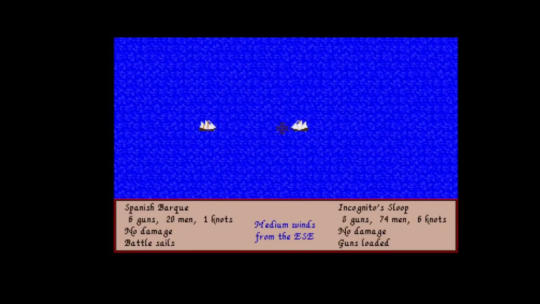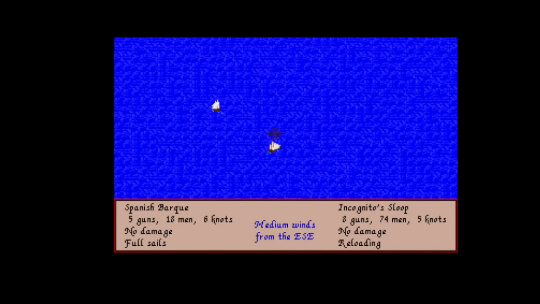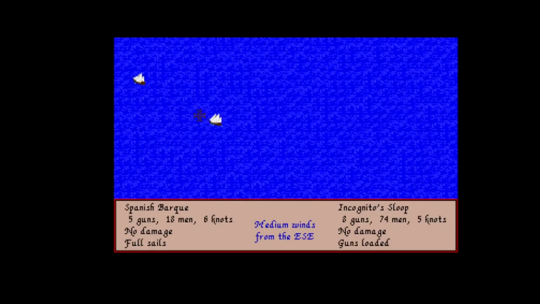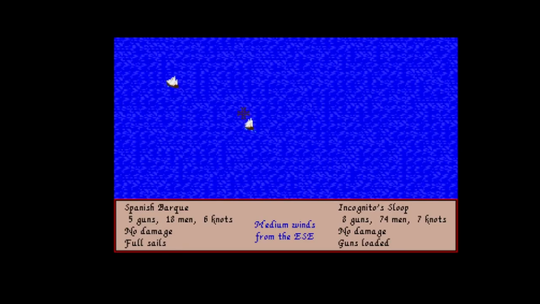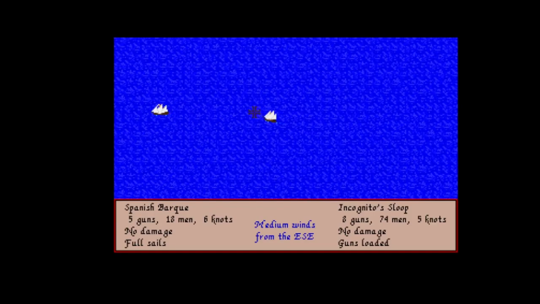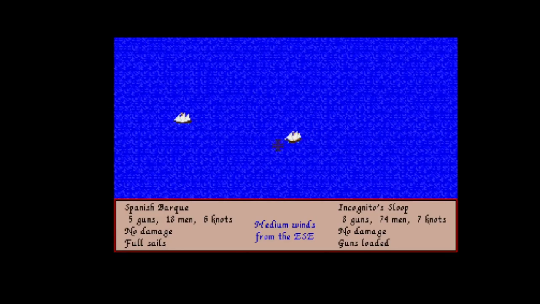So for reference, this is emulating an Amiga 500. So a bark is basically very similar to a sloop, only slower. They can hold more capacity, but slower, like I said. That's why I'm actually slightly faster. So what I'm doing is what's called tacking into the wind. You can actually see my speed over on the left. Yeah, so the winds are from the east-southeast.